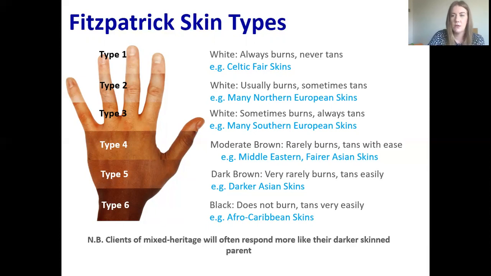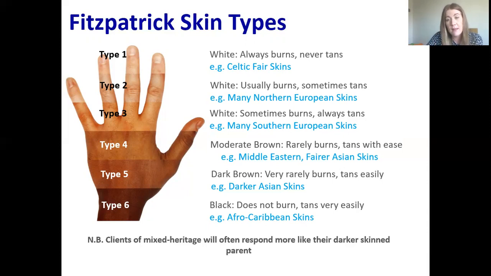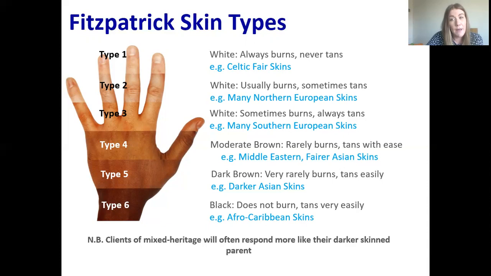Skin type 4 is where we start getting into darker elements — middle eastern and fairer Asian skin types. They rarely burn and tan with ease. Fairer Asian skin types include those of Chinese or Japanese heritage; whilst they might appear quite pale, they have the ability to tan very well. From skin type 4 onwards, they are more prone to pigmentation issues. Skin type 5 is darker Asian skin types — rarely burns, tans with great ease. Skin type 6 is Afro-Caribbean — in the right circumstances they can burn, but it takes a lot, and they tan with such great ease.